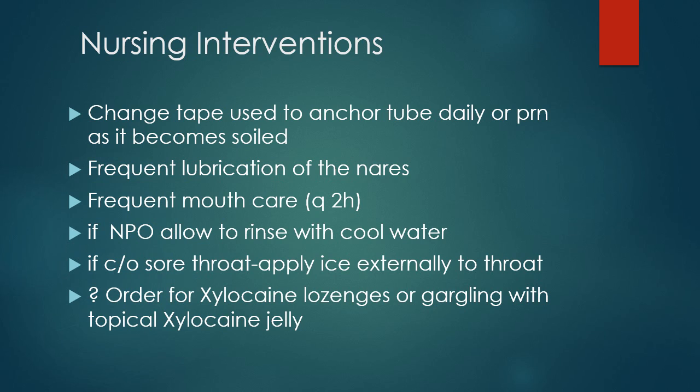So some ways that we can promote comfort in our patients is to change the tape used to anchor the tube daily or PRN as it becomes soiled. If we keep that tube secure, it won't move around as much. And if the tapes become loose, then the tube moves around more, which can potentially cause more damage to the nose and the back of the throat and the esophagus.